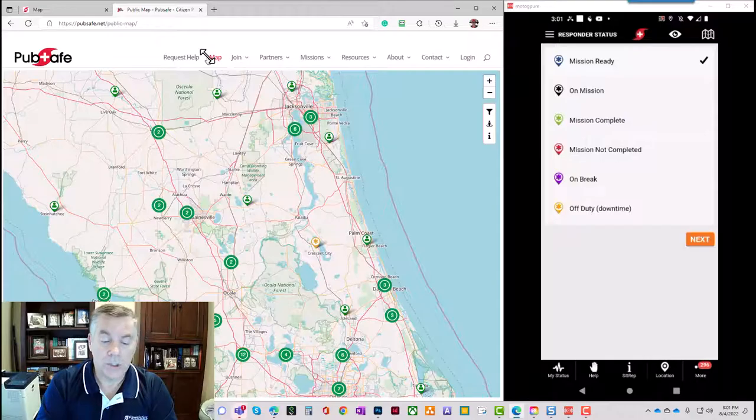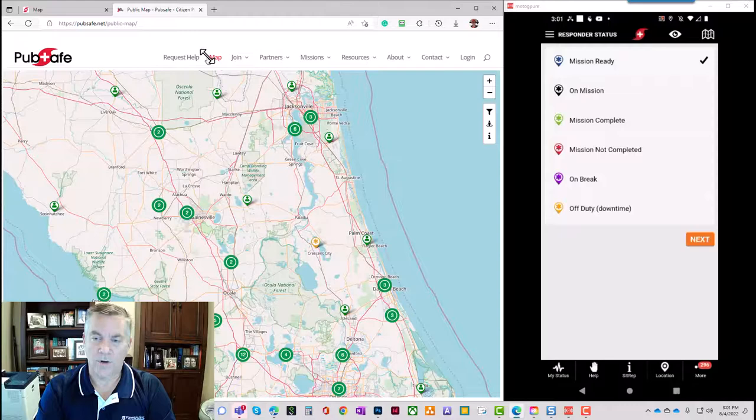When we are in a responder status, these colors indicate what I'm available to do. Hey, I'm on a mission, or my mission's complete, my mission's incomplete. That's telling the dispatcher on the web portal that, hey, look, this help request needs to be assigned to somebody else because this responder is not going to be able to solve that problem. Or, hey, look, I'm on break, I'm exhausted, I can't go any farther, I can't do any more. I'm going to take a break, don't send me any more missions for now. Or hey, I'm done, I'm heading home, take me off the list. You need to start looking for somebody else to take over.